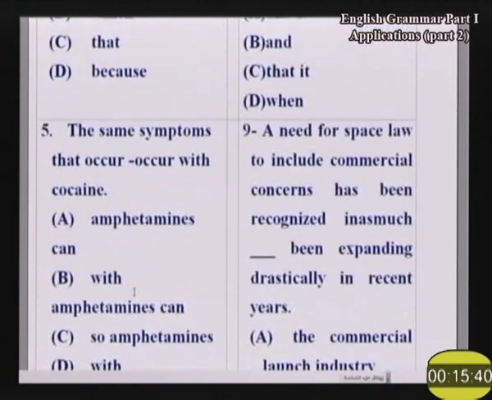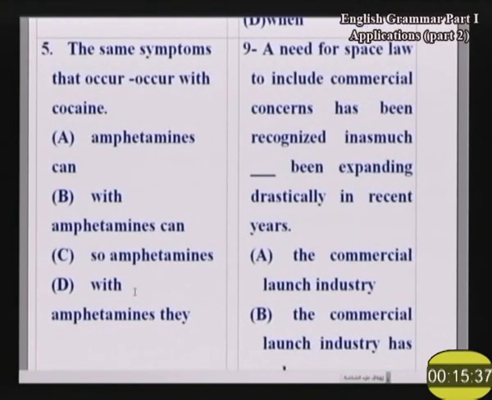طيب نشوف نمرة 5. The same symptoms that occur، هنا البلانك، the same symptoms that occur، وبعدين بعد كده عندي occur with cocaine. هختار هنا إيه؟ أنا عندي the same symptoms that occur with amphetamines.